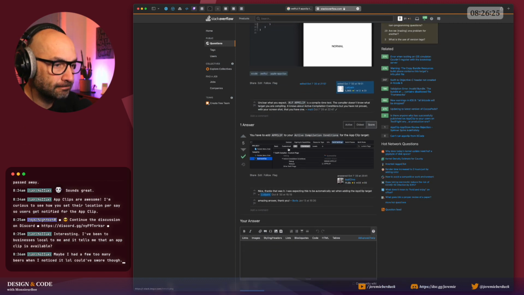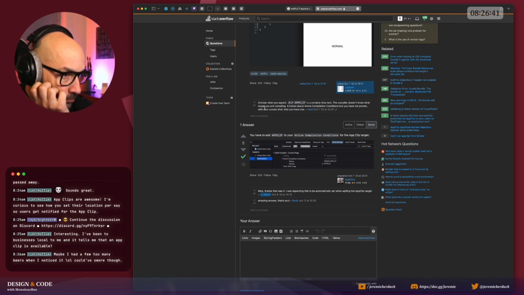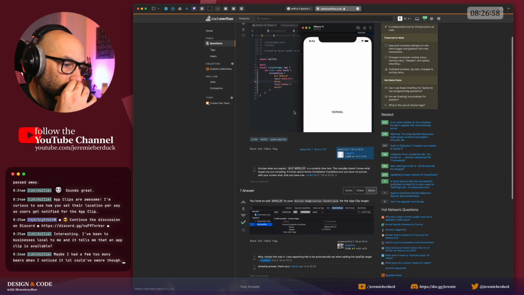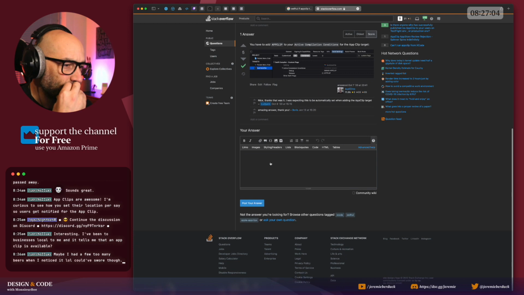This is annoying. If AppClip is a compile time test, the compiler doesn't know what target you are compiling. It knows about active compilation conditions. But you have not proven with your screenshot that you have one. This is tough, Matt. Be nice with people.